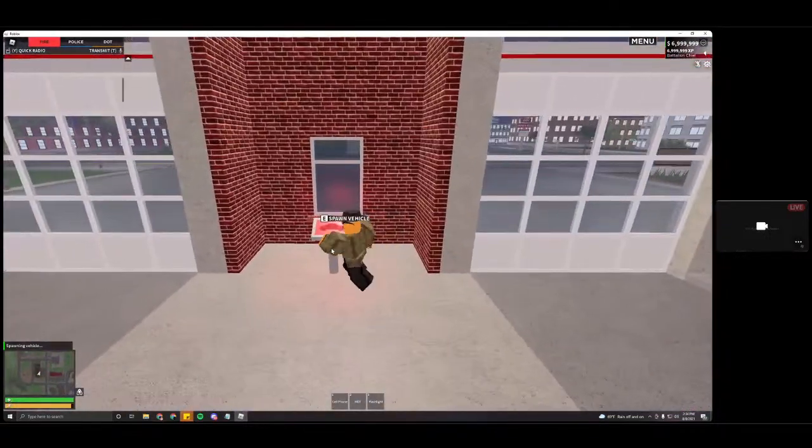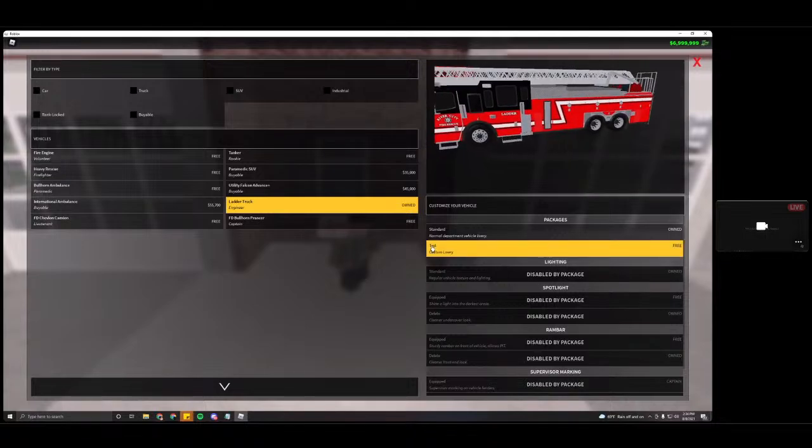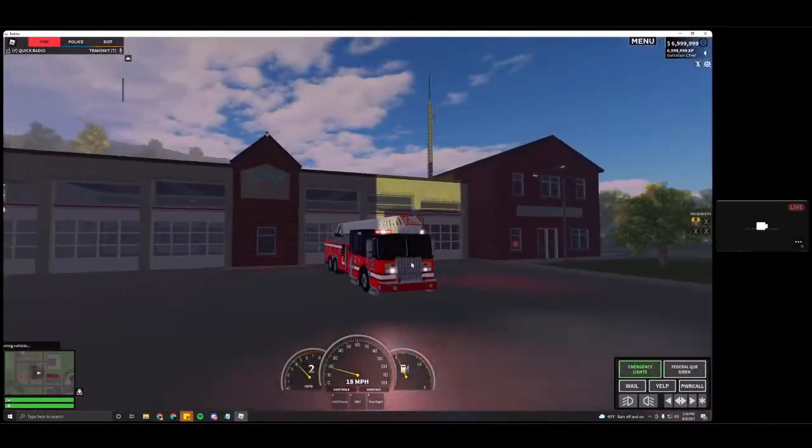Ignore that message, please. And now, same deal. I named it test. Boom, confirm, spawn. And it will spawn out right here. So this is the custom livery I quickly made.